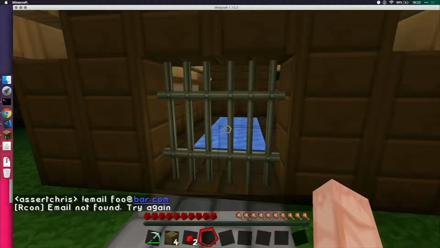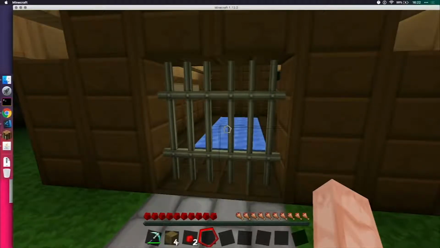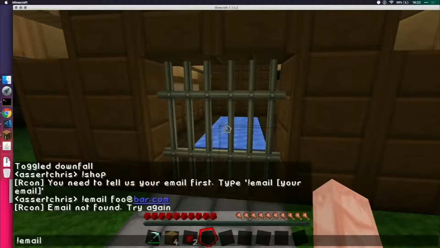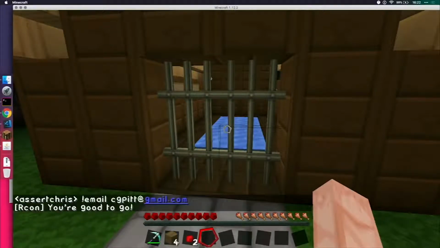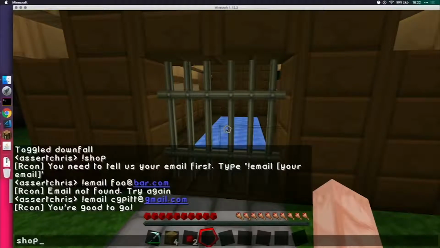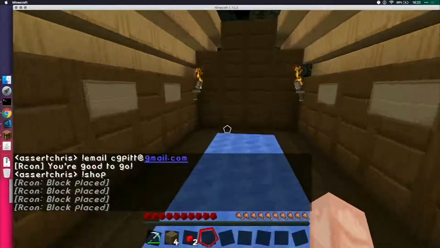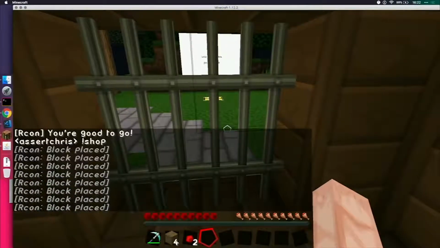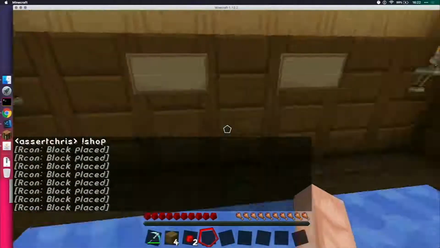This custom command that is triggered by a PHP script, or interpreted by a PHP script, is authenticating with the Shopware instance. It's using its REST API to log me in, or to at least check if that email address is valid in Shopware. Because I didn't use an email address I've registered with, I can't shop. I actually have to type the email address I registered with, which, by the way, if you want to send me hate mail, this is totally where you send it to. Okay, you're good to go. I can actually shop now. Oh, let me put my exclamation point there. It's opened up. And now I will forever be shopping, I guess.